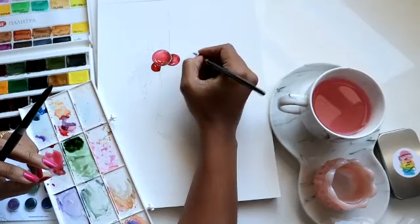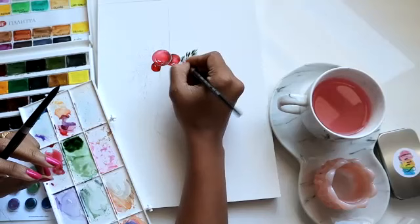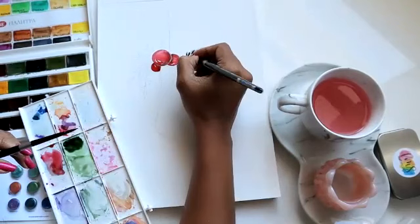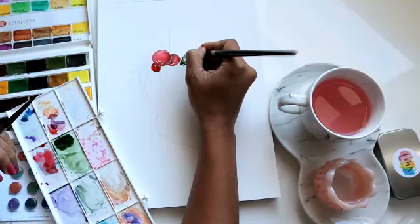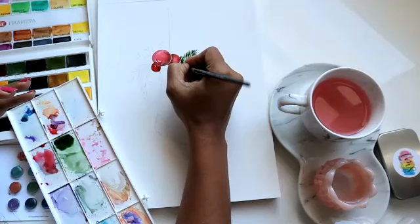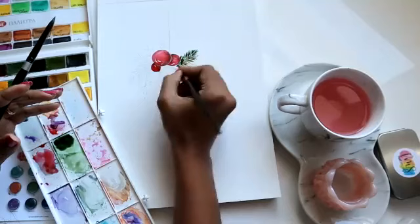I'll start off by doing our jagged, textured leaves and notice the white space I'm leaving in between, because we want to go in with that second additional green. As I'm looking at this now, I'm realizing the darker hue for the greens would be nicer towards the edge, and then the lighter ones can spread throughout — especially towards the edges so it's indicative of shadow.